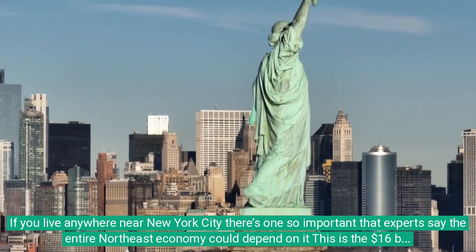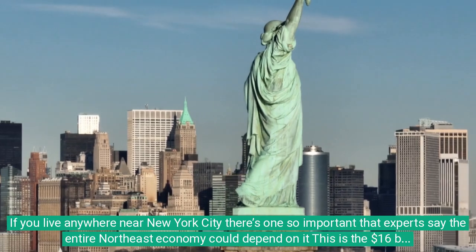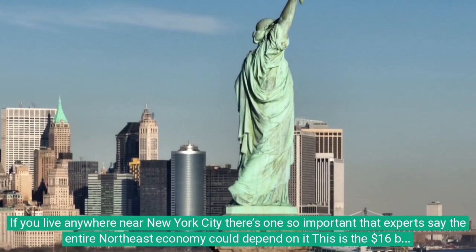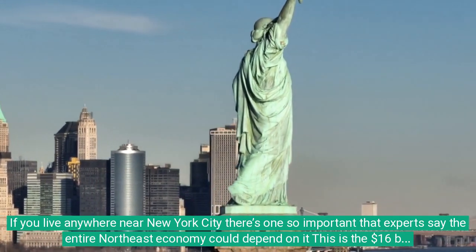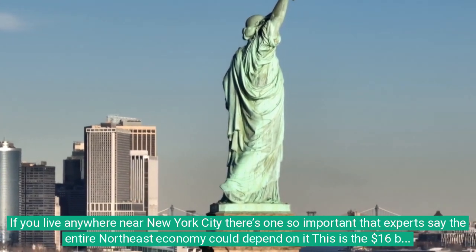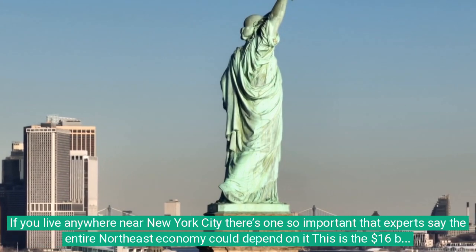But building the tunnel is just one challenge. Getting the funding was another. Years of political debate delayed construction, but eventually federal support came through, making this one of the largest federally funded infrastructure projects in modern U.S. history. Once completed, the new tunnel will create a 4-track system, doubling capacity under the Hudson River.